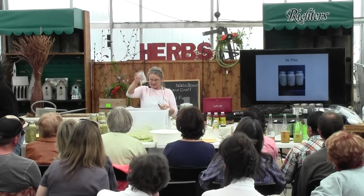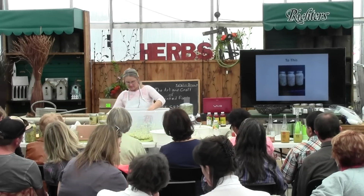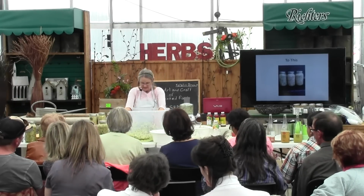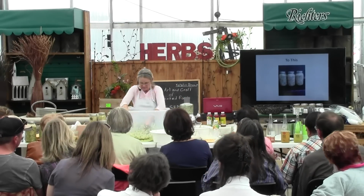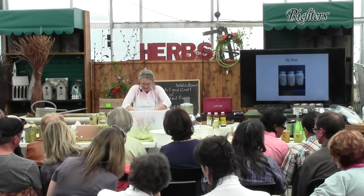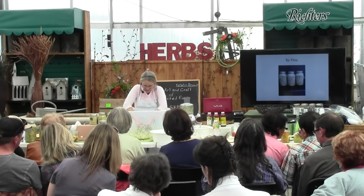Okay, so I'm going to stuff the jar. So here's what I do. I put my jars always in the center of my bin, because that way you're not putting it here and then transferring it and then you've got it all over your countertop. So this is just stuff that I've developed because, you know, you get to correct your mistakes.